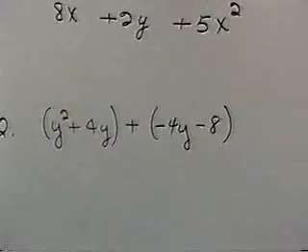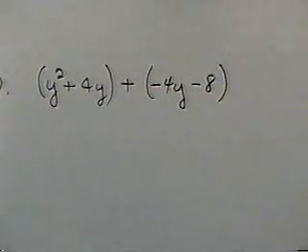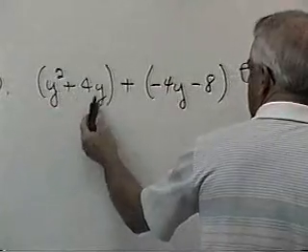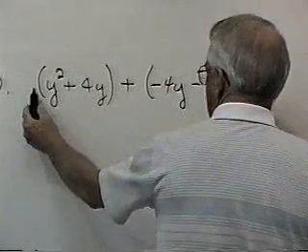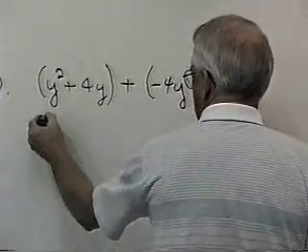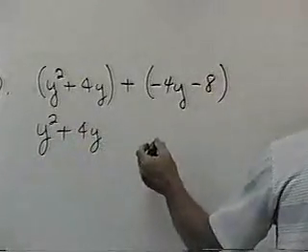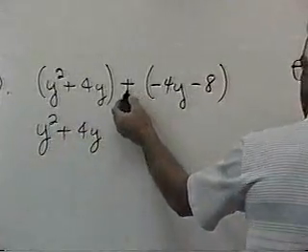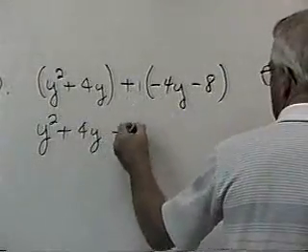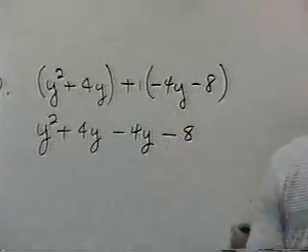All right, let's look at the next example and keep doing the same talk. The next problem, number 2, has parentheses around it. What that means is simply remove the parentheses. To remove the parentheses, you multiply everything inside by what's immediately in front of it, which is a 1. 1 times this is y squared, and 1 times this is 4y. Removing the parentheses here, in front of it is a plus 1. So a plus 1 times this is a minus, and a plus 1 times this is a minus.